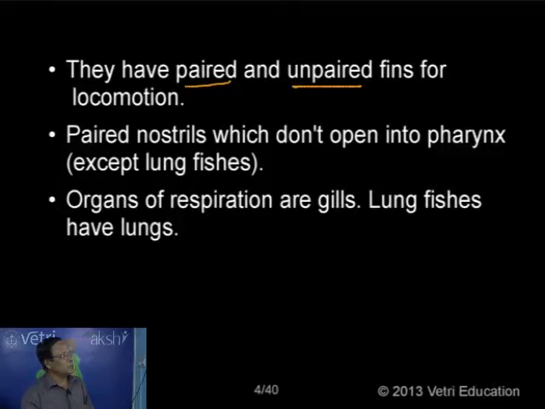So I mentioned there is one difference, though they are looking like fishes, they are not true fishes because of the absence of two characters. One, the presence of paired fins, and number two, the presence of scales. These are the two characteristics of fishes. So fishes have paired fins as well as scales all over the body. But in the case of cyclostomes, what I studied earlier, they do not have paired fins, they have only unpaired fins and no scales. That is why they are not considered as fishes, though they are looking like fishes.